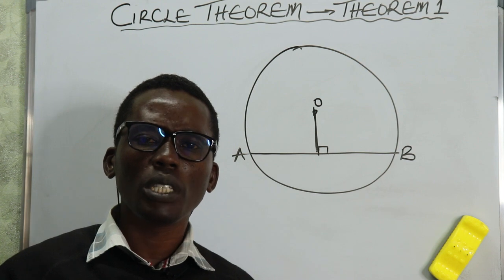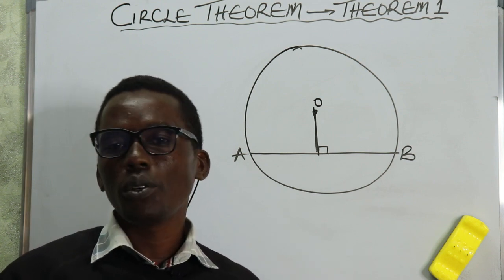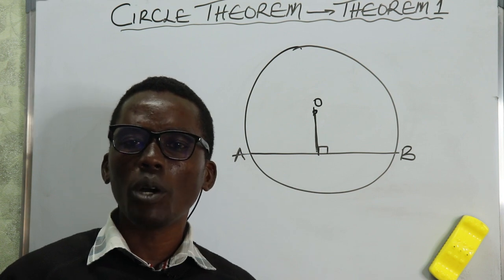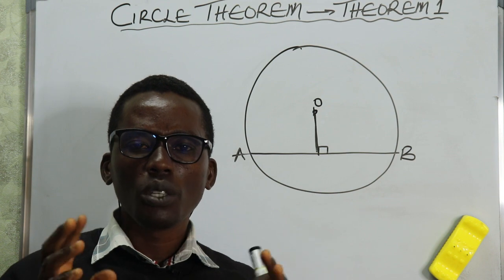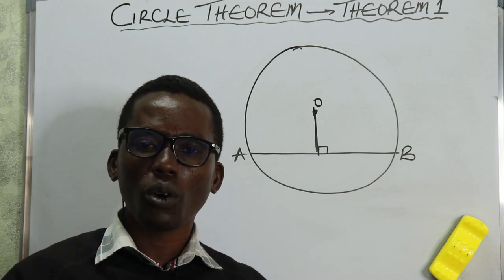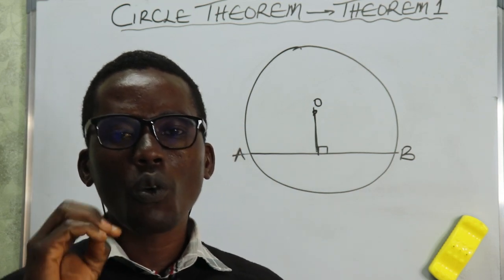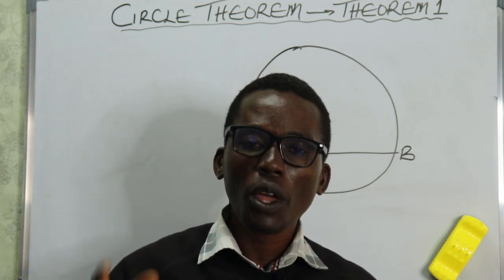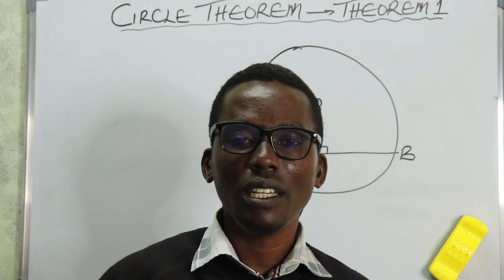In our tutorial today, we are going to analyze this first theorem of circle geometry, and we are going to use 3 sample questions to help you understand and consolidate this theorem, so that whenever you see questions related to this theorem, you can easily face them and solve them with ease.